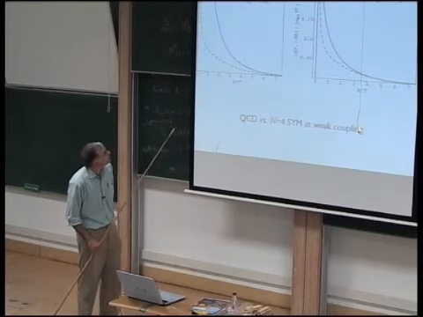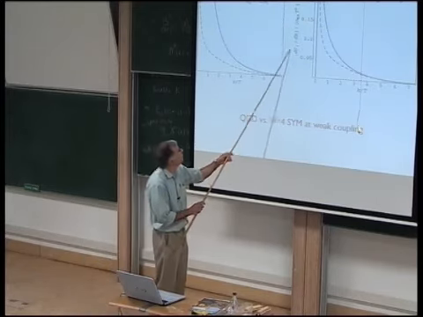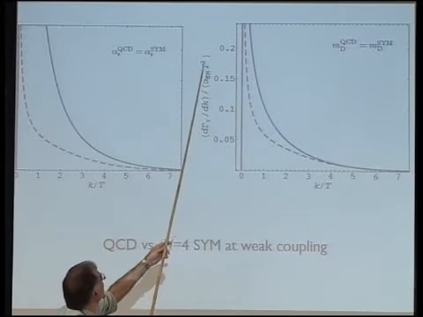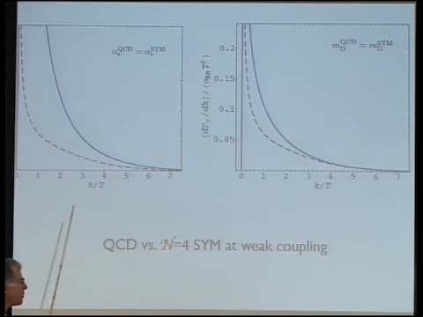So these plots are trying to show you how the photon production rate, that's what's on the vertical axis here, scaled by alpha electromagnetic times T cubed, compares, except it brings up a very important point. How do you compare? The QCD result is a function of alpha strong evaluated at the scale of the temperature. The N equals 4 result is a function of lambda, where lambda is a dial. You can make it anything you want.